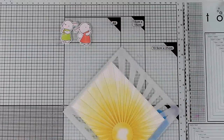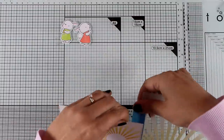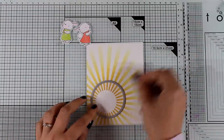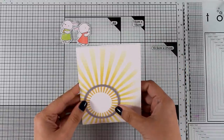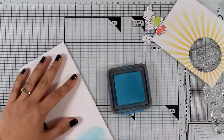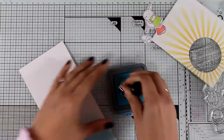Now I'm going to remove the stencil for the big reveal, and I always like to do that. So you see that I have a beautiful background there in a panel that is slightly smaller than the standard card. Now I'm going to use a die and cut out the center of this panel. And you can turn this design into a shaker card easily, although I'm not going for a shaker card now.